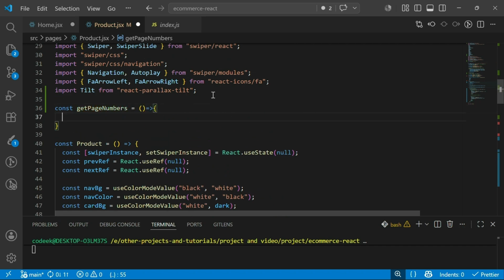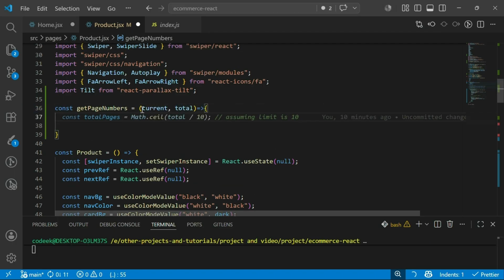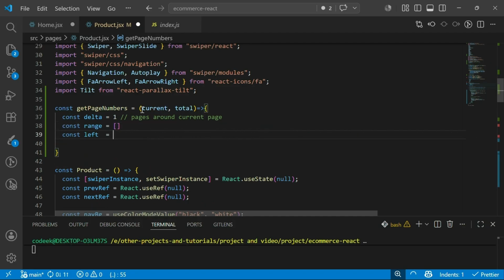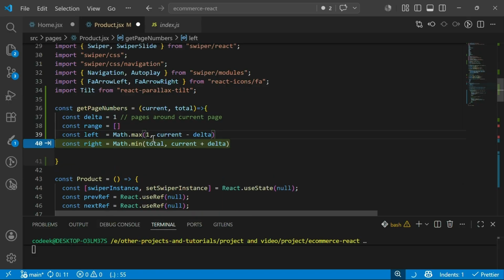It'll take 2 arguments. One will be current, and another one will be total. So const delta is going to be 1. We'll understand it later, right? So let's first of all make pages around the current page. Range will be empty. Left will be Math.max of 1 and current minus delta, and right is going to be total, current plus delta.